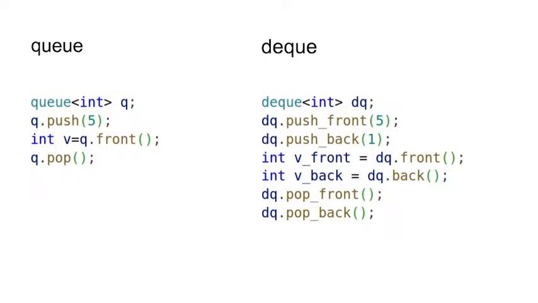Similarly, queue is the opposite, right? So when you add something, it goes at the back of the queue, and dot front returns the front of the queue, and dot pop will remove the element at the front of the queue, right? So the first element which was added gets removed. Deque you can do both ways. So you can add elements at the back, you can add elements at the front, you can remove elements from the back and front. So the functions are very readable and they do exactly what they mean.